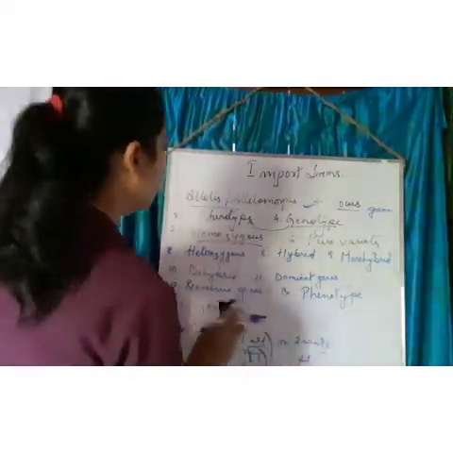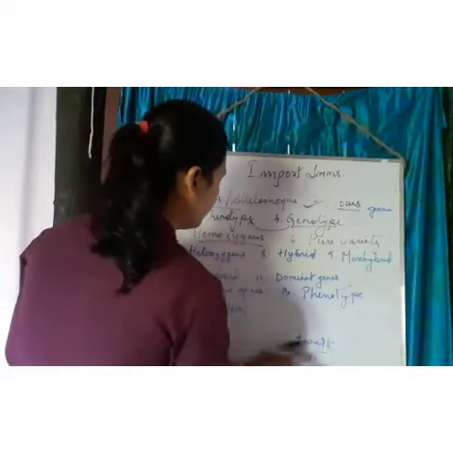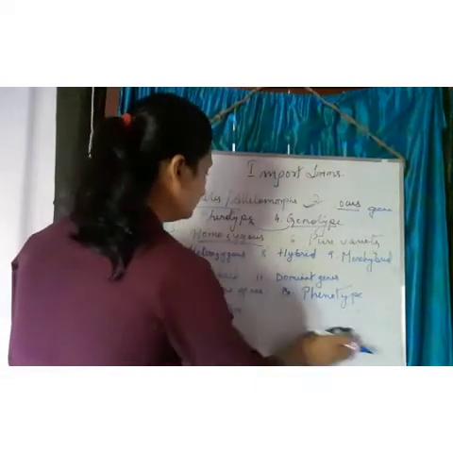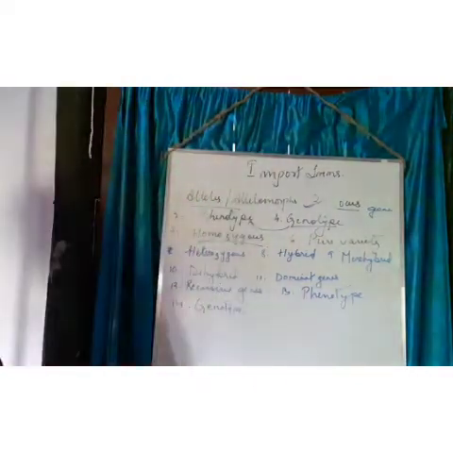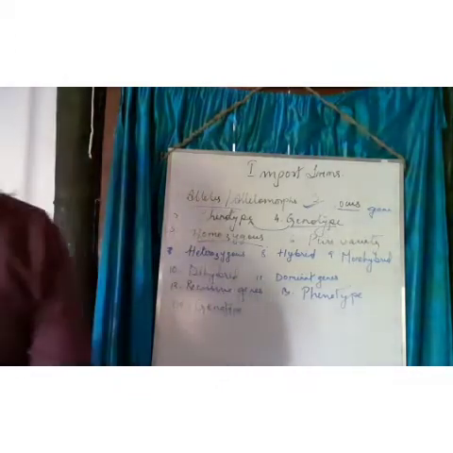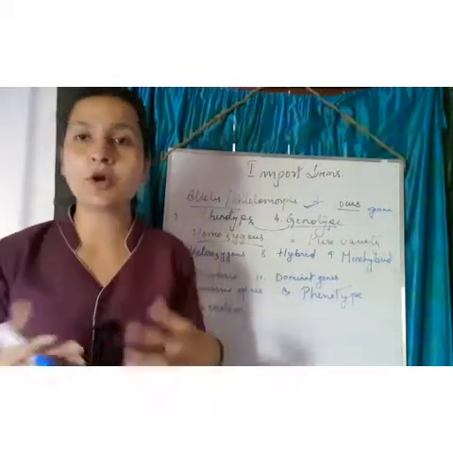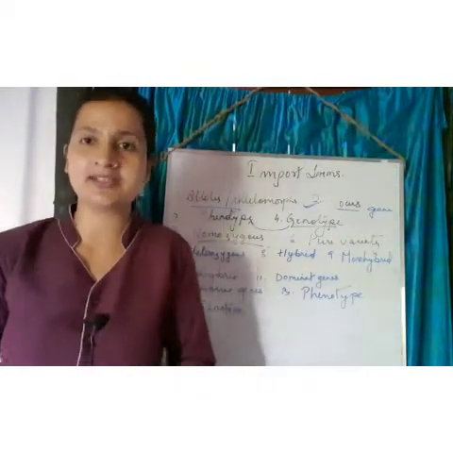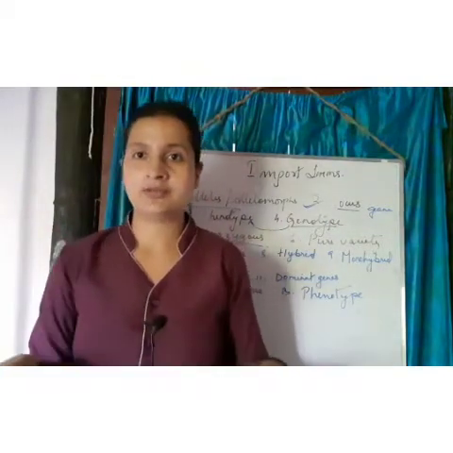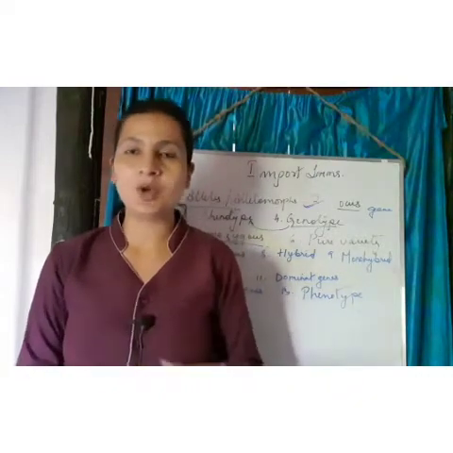On the other hand, heterozygous. Okay, before I explain what is heterozygous, let me tell you what is pure variety. So pure variety means the homozygous individual. Okay, pure means what? Where there is, if I have to say in general language, no mixture, right? Means completely pure, one type.